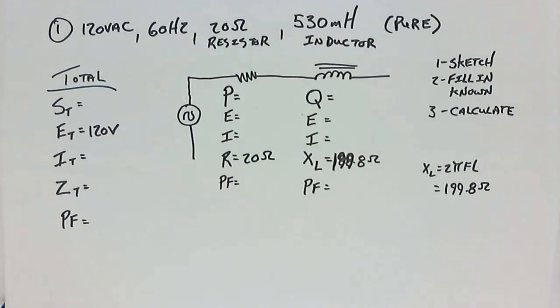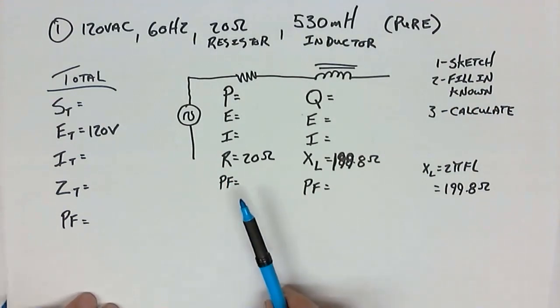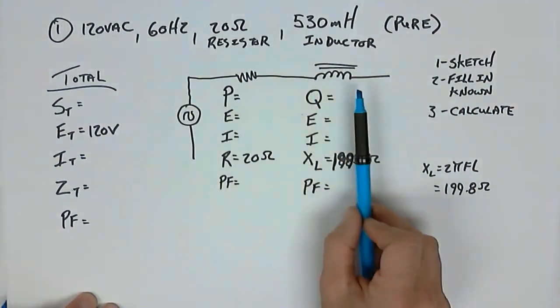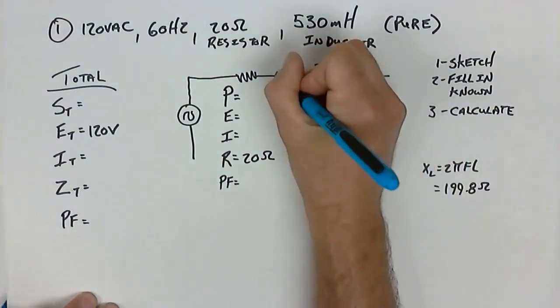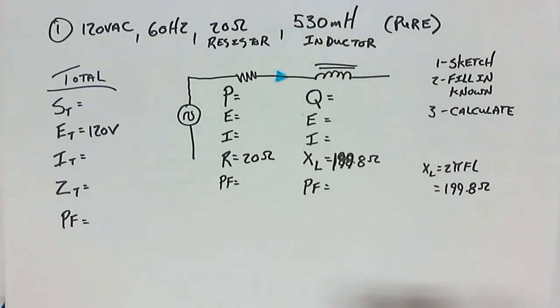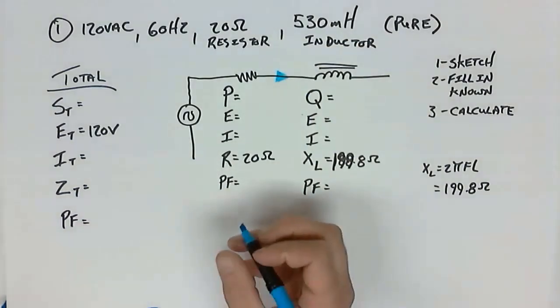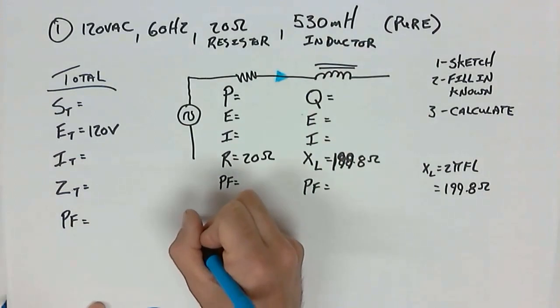What's the first step? Well, there really is not a whole lot of opportunity for me to choose different directions of accomplishing this question. If I want to know anything about either of these, I need to know the current that flows through the circuit. What is the current? And if I want to know the current, I need to know what is my impedance. Impedance is going to give me my answer for the total amount of ohms that I can then have rushing through the circuit. So Z total is what I want to calculate, and Z total, let's do an impedance triangle.